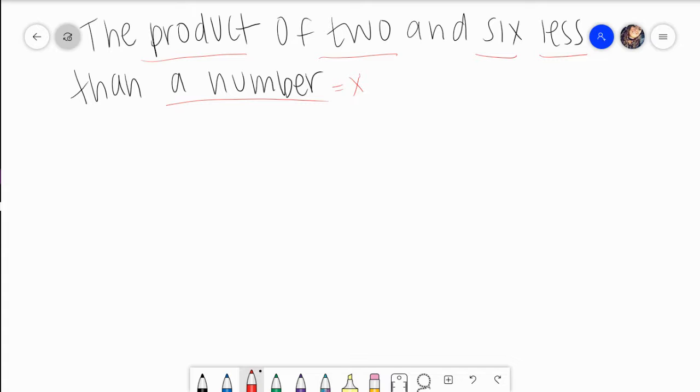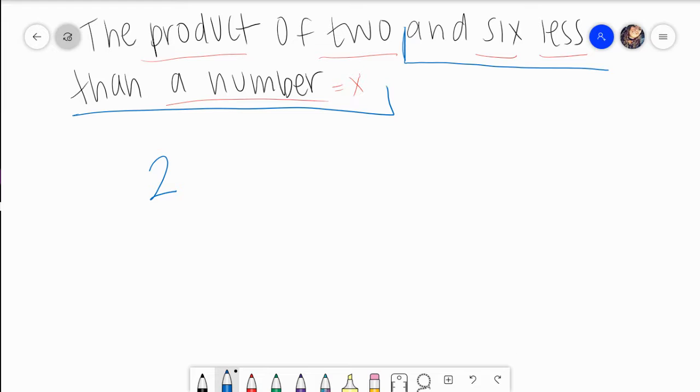I don't know what else 2 is going to multiply with, but I know for a fact I have 2. And then it says product of 2 and 6 less than a number. So it's not just the product of 2 and a number, right? That would be 2x, but it doesn't say that. It actually says that I have the product of 2 and this whole 6 less than a number. That whole thing is what I'm multiplying to my 2. The product of 2 and, I'm going to open up a set of parentheses. That and, in my mind, means that I do have multiple things multiplying my 2. And if you read it, it says 6 less than a number.